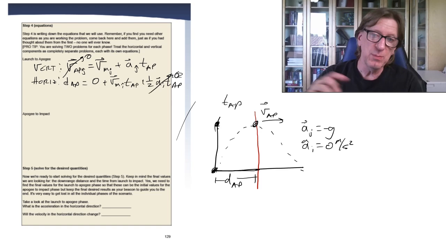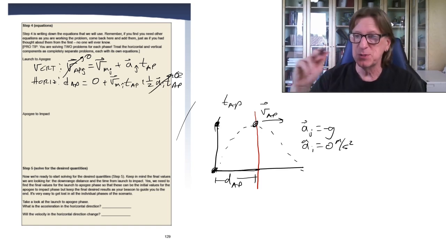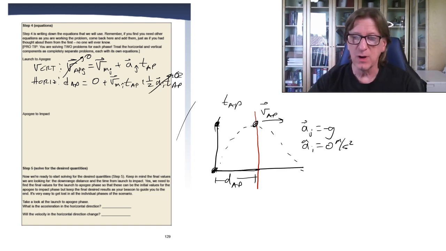But if you remember, when we were trying to find the apogee to impact, we realized that we're also going to need hApp, aren't we? You see that? So what we need to do then is get that out of our launch to apogee phase, because that's the only place that I know the values I can do it, right? I know my time. I know the time that took here. I also know my velocities, so I can know my distance.